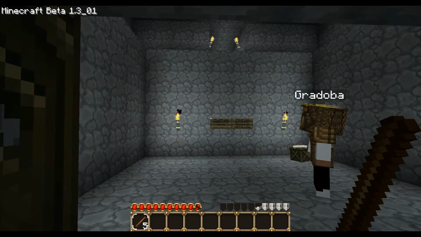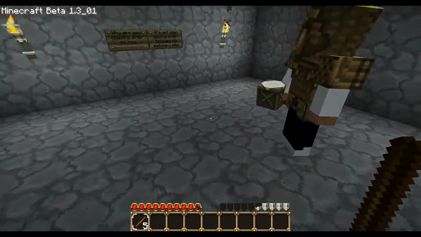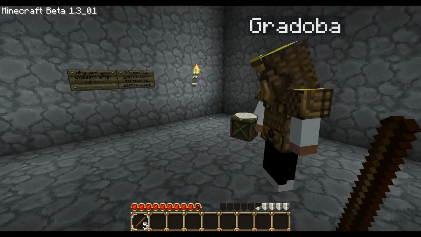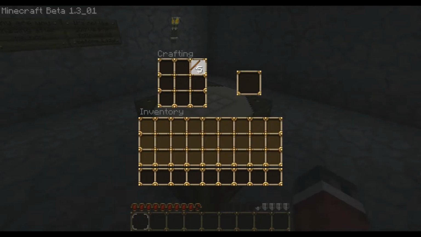We had to throw away the tracks, we had to throw away the minecarts, which means we were left with an iron bucket, just a bucket. Sticks, we were left with two sticks. Put the workbench down. A workbench. We've got a cake. You can't climb on cake.